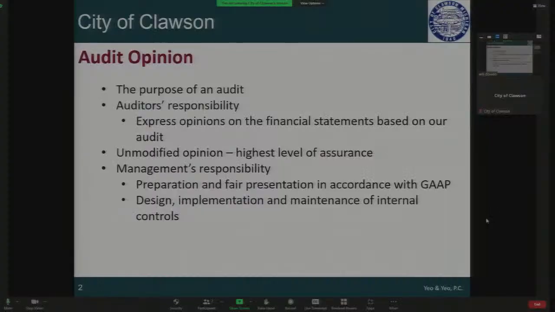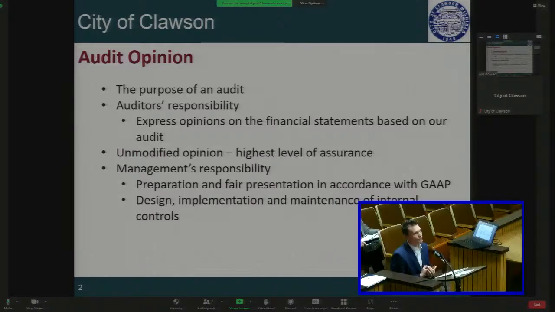I always like to start off with what the purpose of an audit is, and the purpose is not to find every small piece of noncompliance or every immaterial fraud. The purpose is to audit the financial statements and determine whether they're materially correct. That's an important piece of information to consider, because something that happens through the course of an entire year cannot be discovered over the shorter course of an audit. It can't be a deep dive of every single line item.